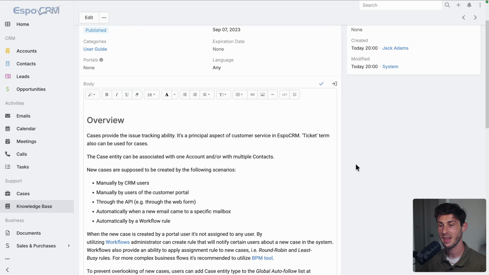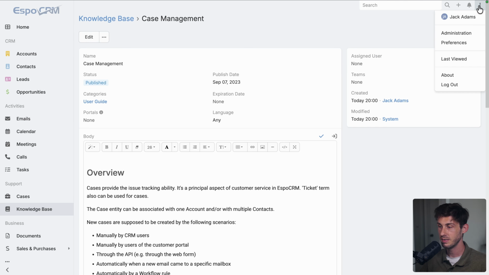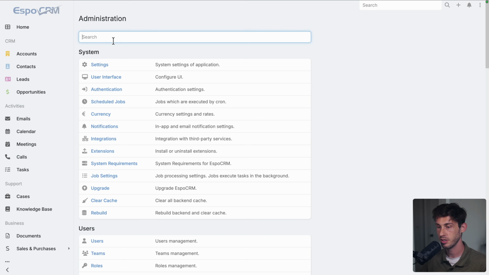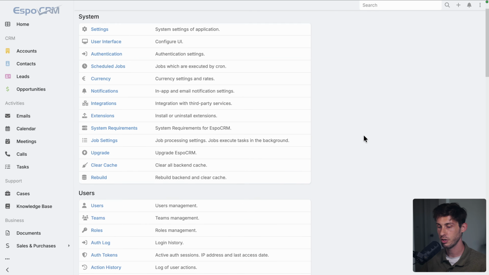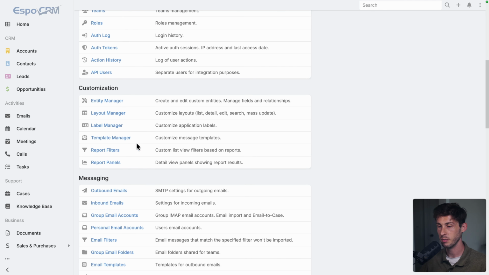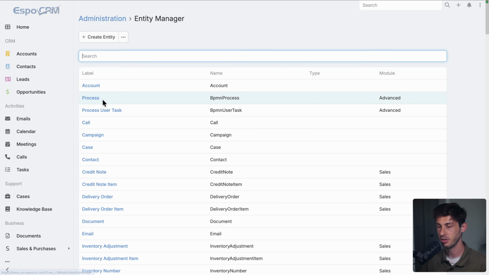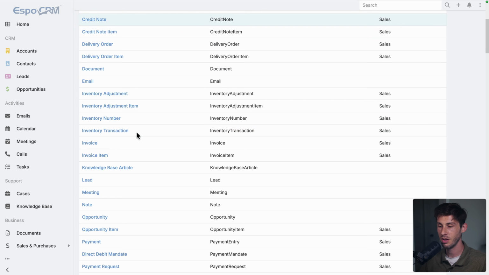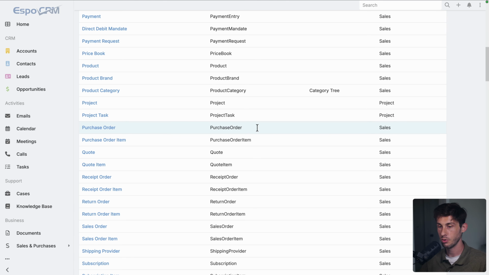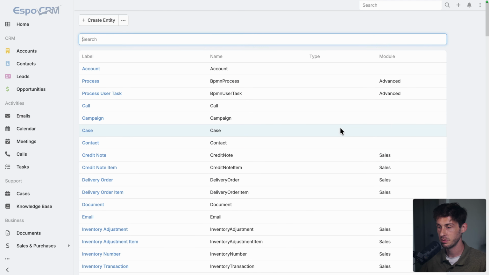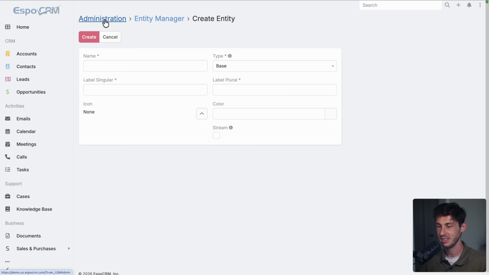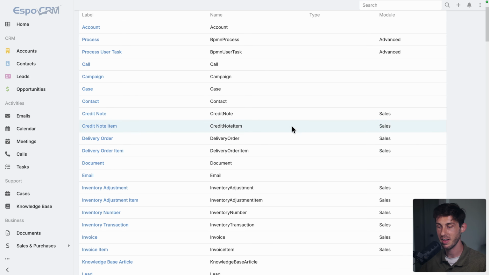Something that is really making the difference with EspoCRM is if you go to the administration, so let's cancel the edition. What we have is, if we scroll in customization, we have the entity manager, and this is gold. So by default, you have tons of entities. We have the accounts, the calls, campaign, a lot of things already available. Also where it appears in the sidebar, also which module it's attached to, and you can create your own entities, defining all the fields it needs to integrate smoothly with the existing ones.